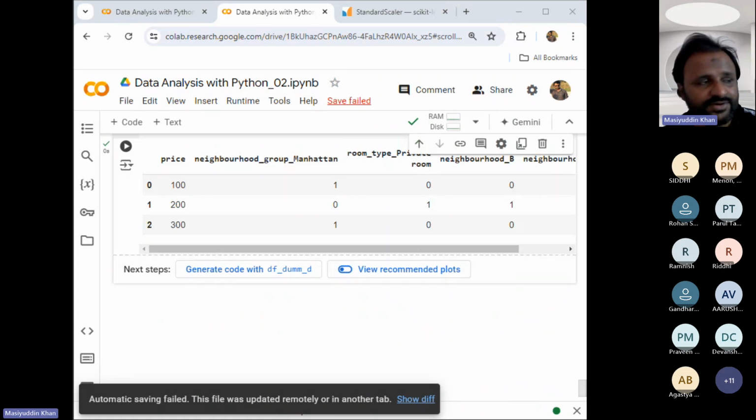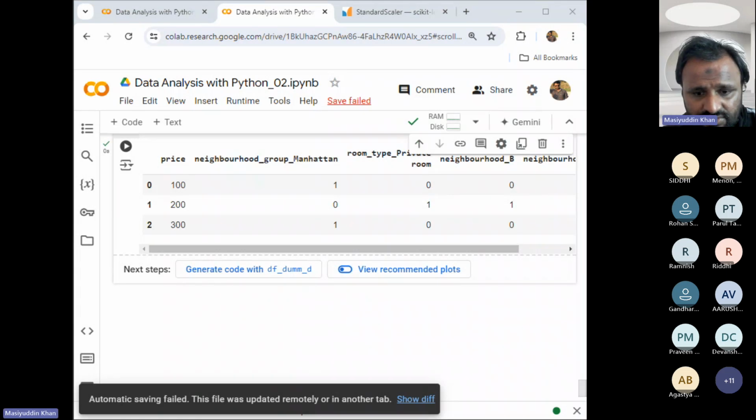How much of an idea are you getting about feature engineering and feature scaling? It's a very important process. Feature engineering and feature scaling, or the standard scaler, is very, very important. Without this, you are not able to go ahead and perform the different tasks. So this is what we saw here.